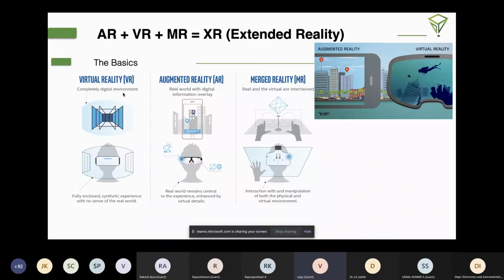Now, VR stands for virtual reality. The key difference between VR and AR is that in AR, you always get to see the real world around you. Your world is not shut off. You still see the augmented real world next to you, the way you see it in real life. Whereas in VR, you are completely shut off from the real world. Once you wear a VR headset, you're cut off from the real world. All you see is a 100% digital simulated world.